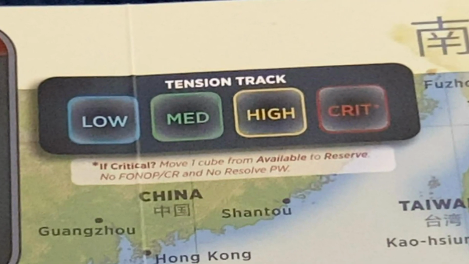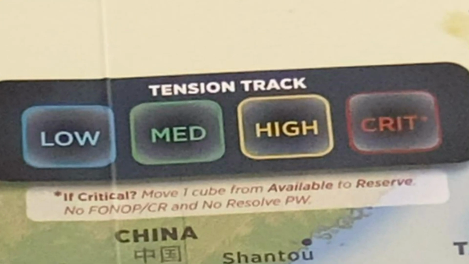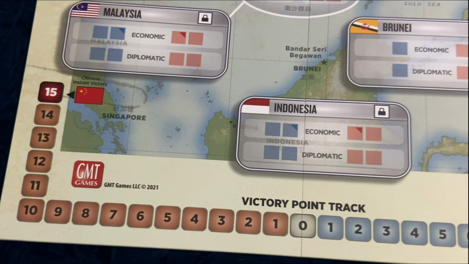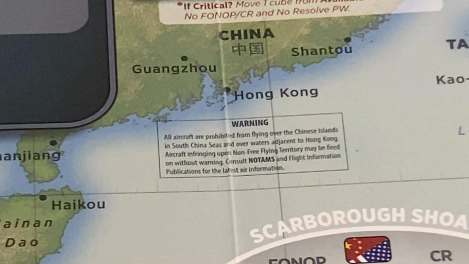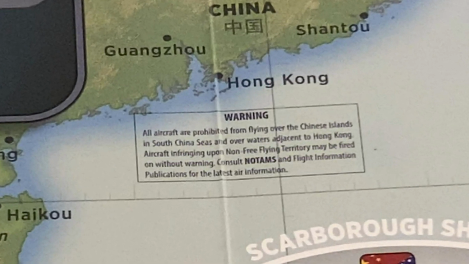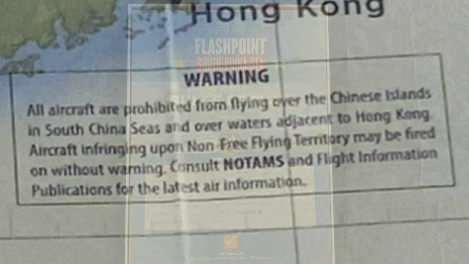Each side also has a set of available and reserve units that can come into play and placed on the map when their cards allow them to do so. And each side keeps track of their score on the victory point track, which will yield a score at the end of the game or possibly lead to a sudden death victory. And of course, my favorite part of the map is the warning to all aircraft against flying over Chinese-controlled islands, lest they be fired on without warning.